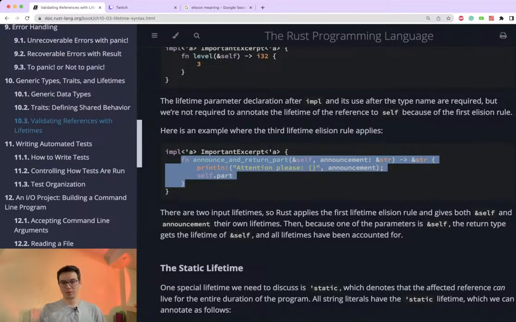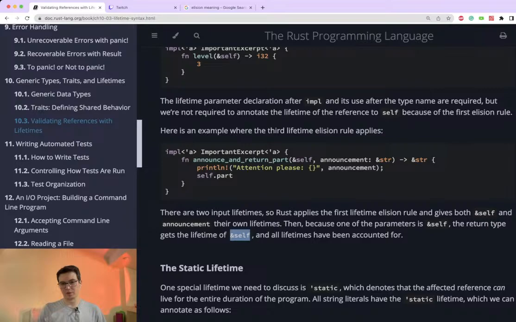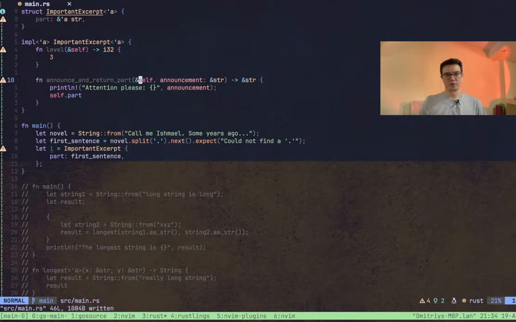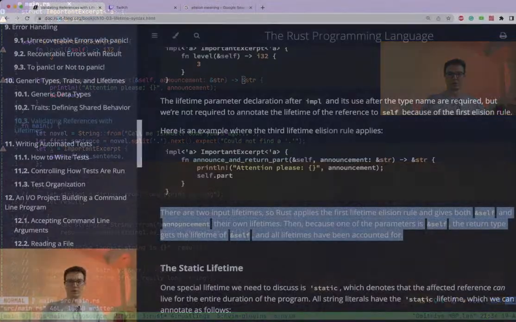There are two input lifetimes, so Rust applies the first lifetime elision rule that gives both self and announcement their own lifetime. Then, because one of the parameters is self, the return type gets the lifetime of self. Okay, and all lifetimes have been accounted for. So yeah, we have lifetime a here, lifetime b here, and lifetime a here because it's the lifetime of self.